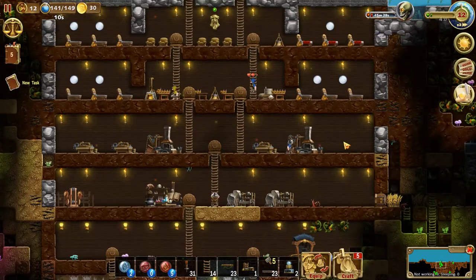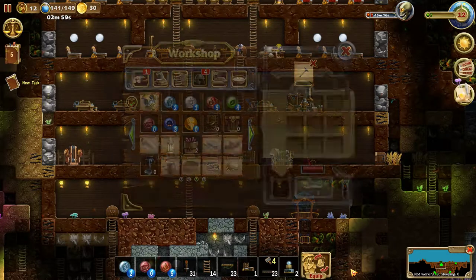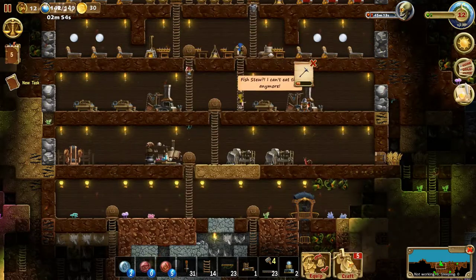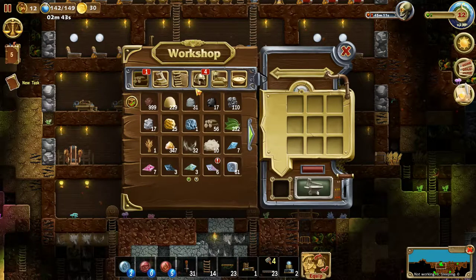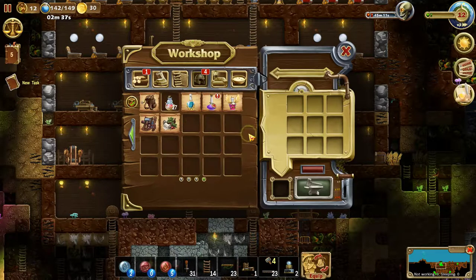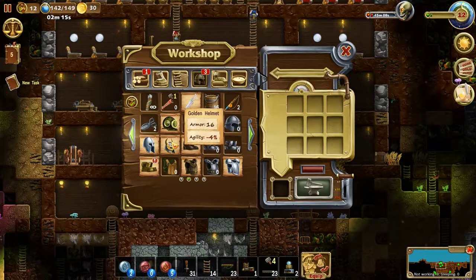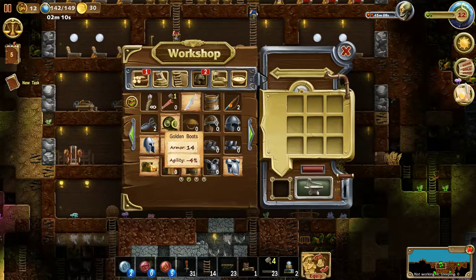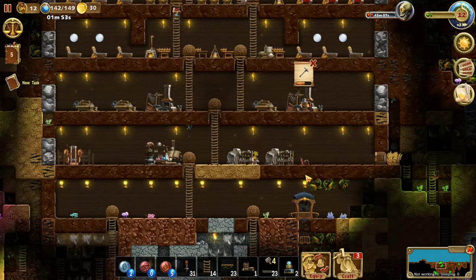All right, let's just speed things up. Come on, make some ingots. Right, so you're making that, which is nice, but you need to make some better stuff. I need to make better stuff. Parachute. I'm not sure how useful a parachute is going to be. I mean, it has its limited uses, I guess, being in a plane and jumping out of it. Golden helmets, golden boots, silver helmet, steel helmets. I mean, we don't have that much mithril at the moment.